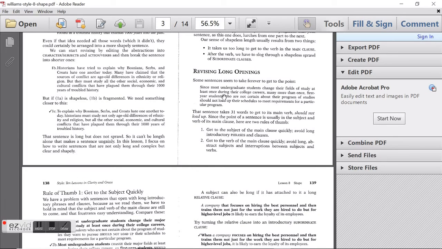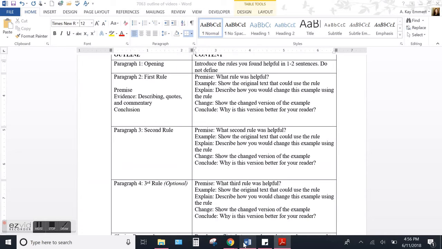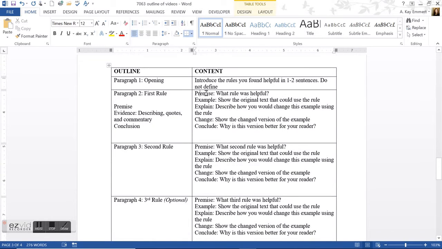So I can look through my writing for instances where I have a really long clause or several long clauses at the beginning of a sentence before I get to my main subject, and I can say in my memo, first sentence, my premise, one rule that I could benefit from is getting to my subjects faster and avoiding long openings.